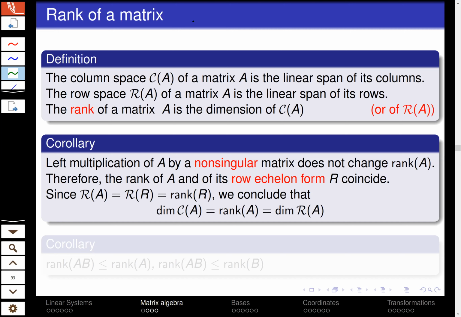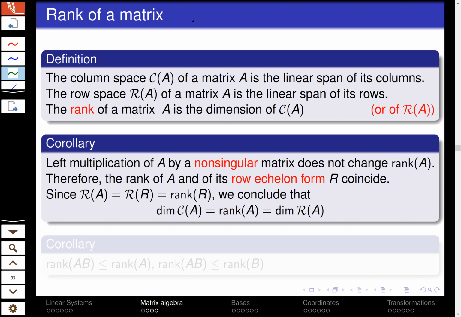Anyway, elementary row transformation is just the left multiplication by some non-singular matrix. The important thing is that each of these elementary matrices is invertible, just because these elementary row transformations are reversible. We can always go back. If we have multiplied something by a constant, we can divide it and go back. If we swap the rows, we can swap them again and go back. If we replace the first row by first plus second, we can subtract the second row and go back.